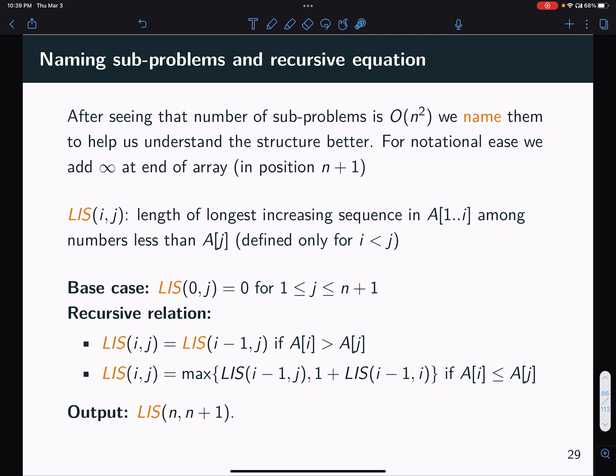We know that at the base case, if there is no prefix, then regardless of what the constraint is, the smallest value in the currently established subsequence, regardless of what this value is, the LIS for no elements is 0, right? Because if the prefix array has no elements, then we can't add any more elements to the subsequence.